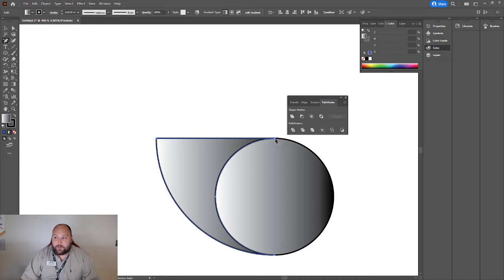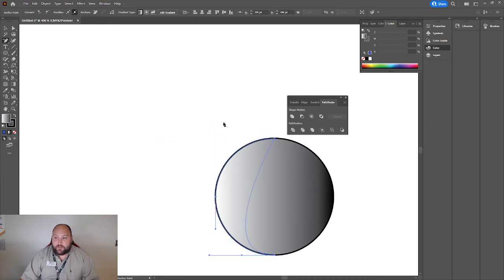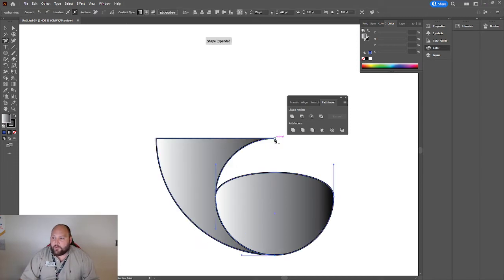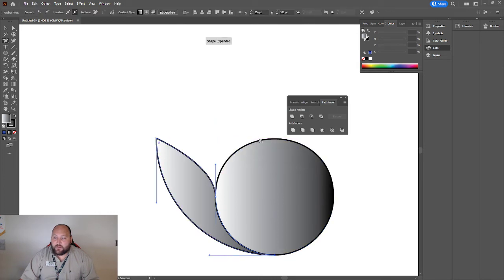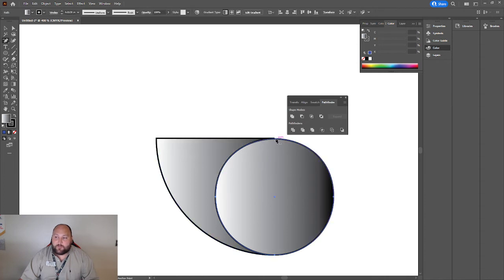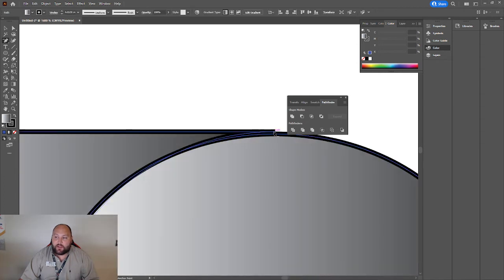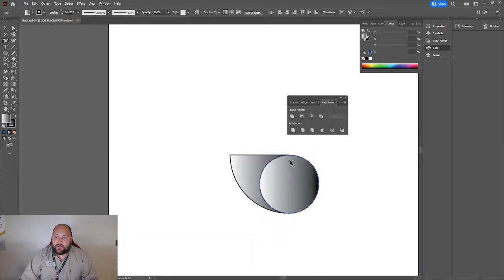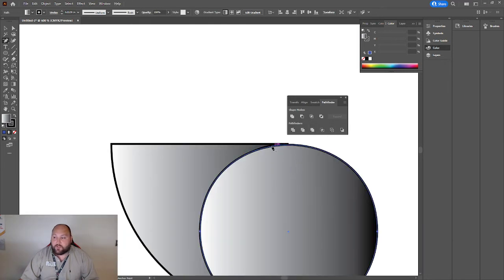So ideally you would think you could just click one of these, right? And you can. Like I deleted that and it deleted the whole thing. Control Z. But this one right here, when I click on it like so, sometimes depending on where you click is whether it deletes the circle or this top piece.